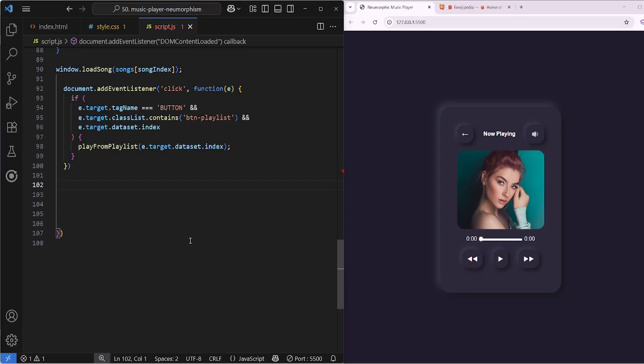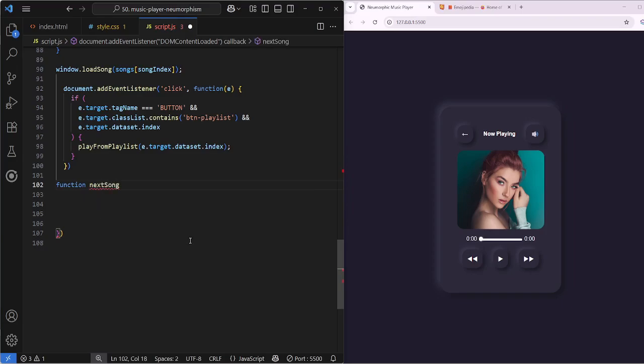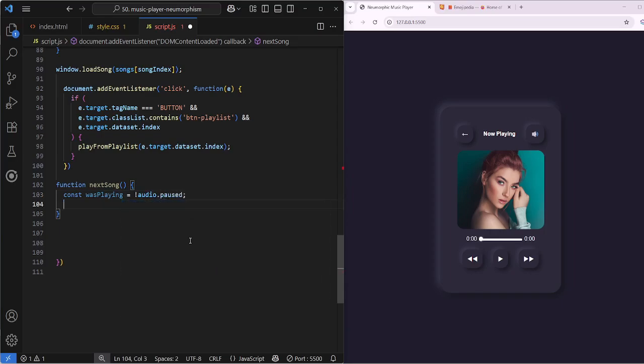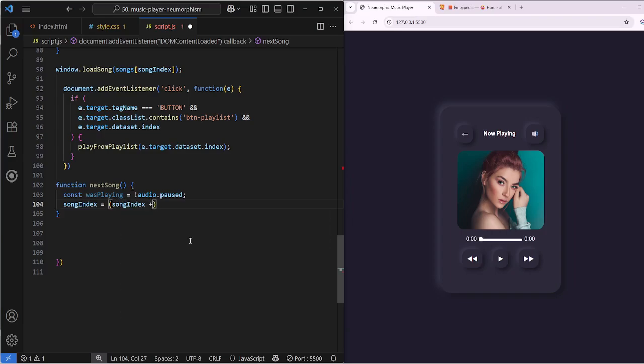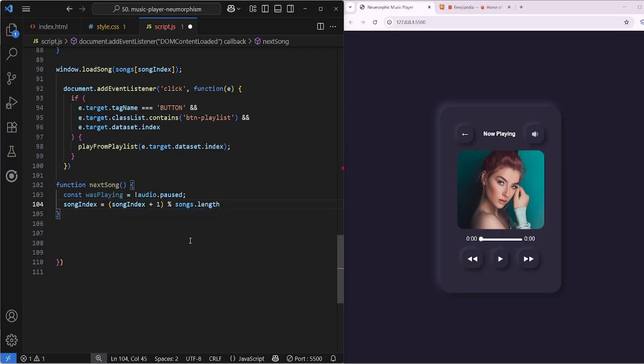Next function for next song. Function nextSong: const wasPlaying equal audio.paused. songIndex equal songIndex plus 1, modulo songs.length.